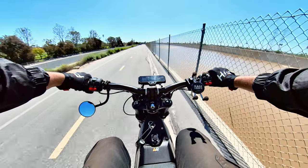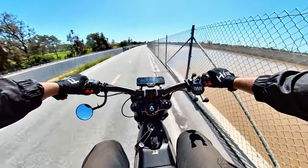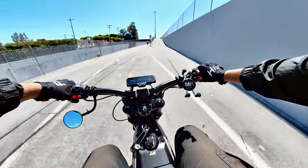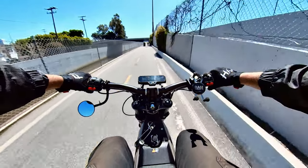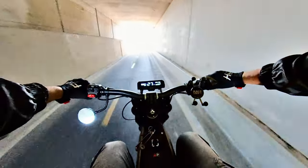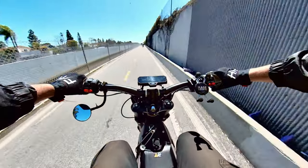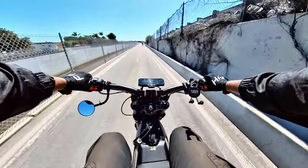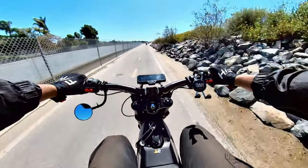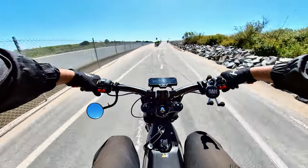Got some Super 73s that cruised by. I wonder where they were coming from. Let's see what we got. Up to two, up the hill, dropping back down to one. We got a clear send, and we made it to where I wanted to get to, at least for the first part, to see the jumps. Hopefully there's no popo hanging out around here. Hopefully.